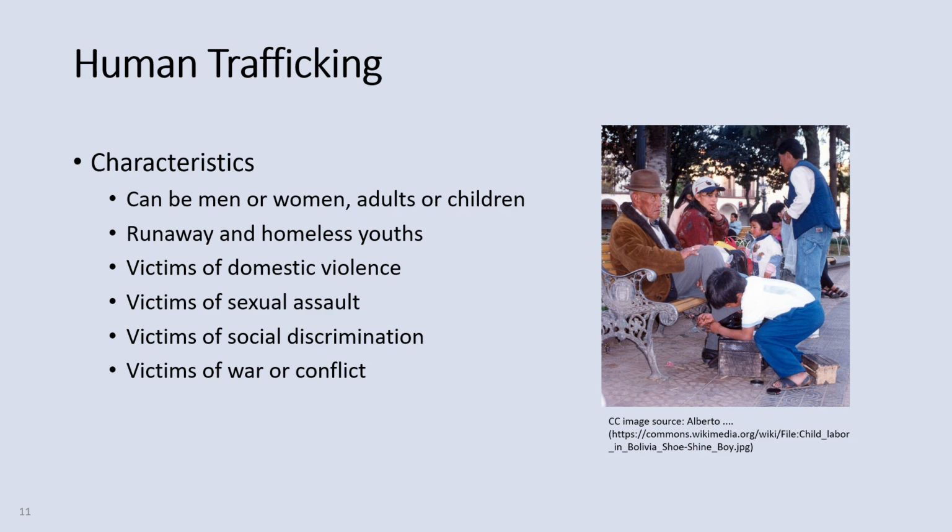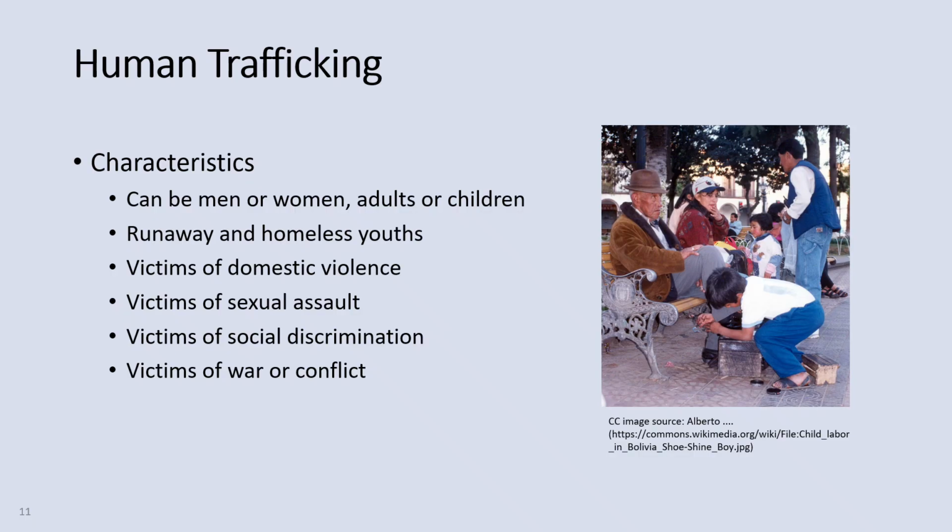According to the National Human Trafficking Resource Center, human trafficking is a form of modern-day slavery in which traffickers use force, fraud, or coercion to control victims for the purposes of engaging in commercial sex acts or labor services against their will. It's possible that we might be the one and only opportunity to save an individual from their traffickers. As such, it's important to understand common characteristics of trafficking victims.